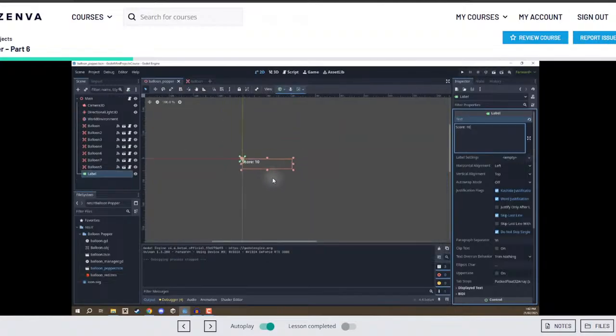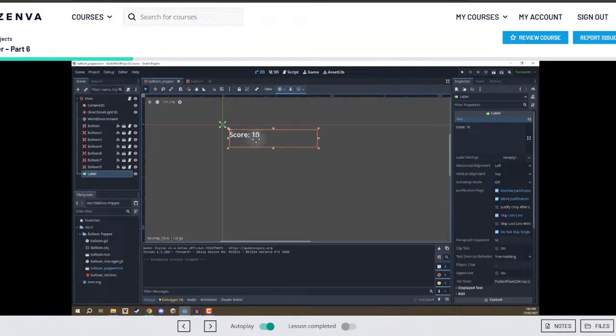So what we're going to do is first of all move it down a little bit, so we can actually click and drag on this rectangle to change its position. As you can see, I can drag it down and move it around. So let's move it a bit inwards like so, maybe resize it a little bit. But as you can see, resizing the box does not change the font size.